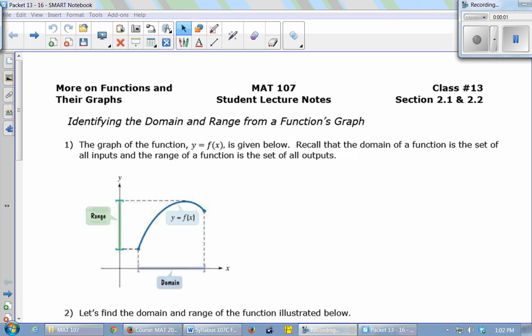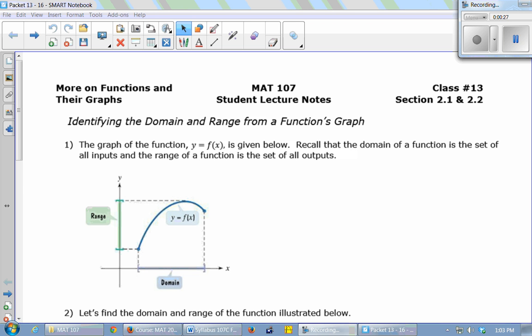So remember, a function was just a special kind of rule, right, where each input has exactly one output? And we learned the vertical line test for telling whether a graph was the graph of a function. We said each x can have only one y. That's the definition of a function. Each x, only one y. Each input, only one output.